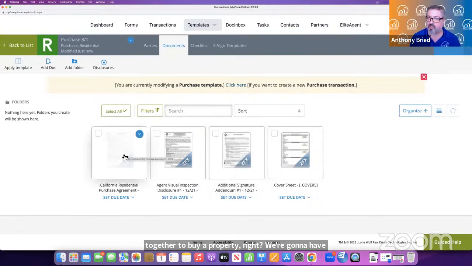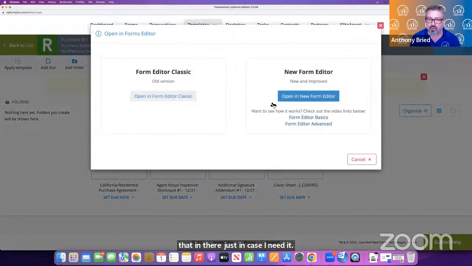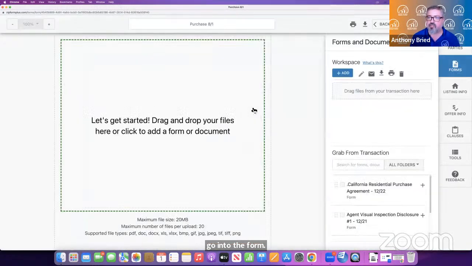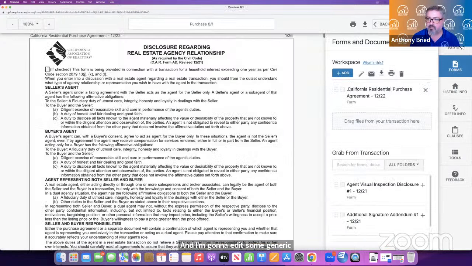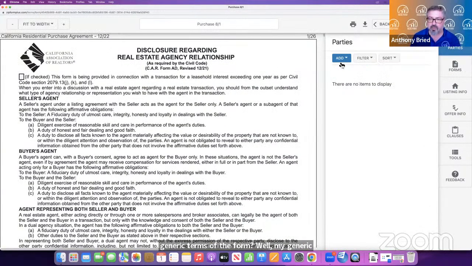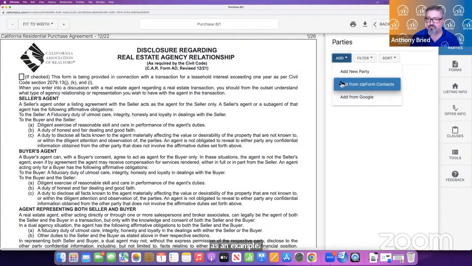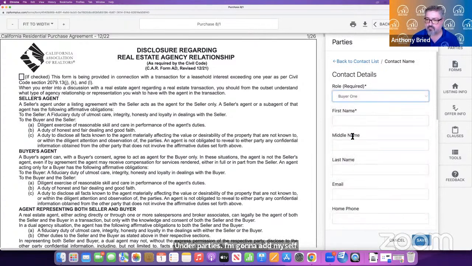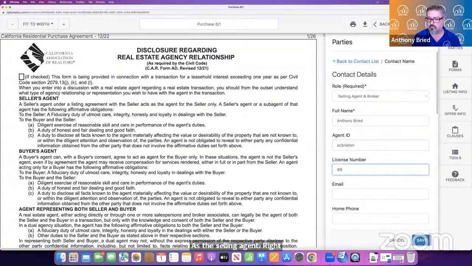Now from here, what I'm going to do is go into the form and edit some generic terms. Now, what are my generic terms of the form? Well, my generic terms, as an example, under parties, I'm going to add myself as the selling agent, right?